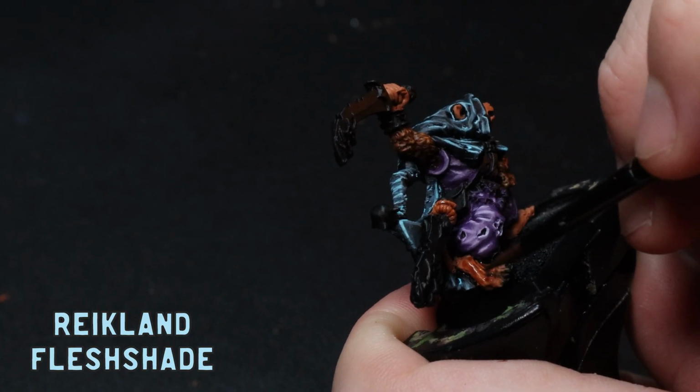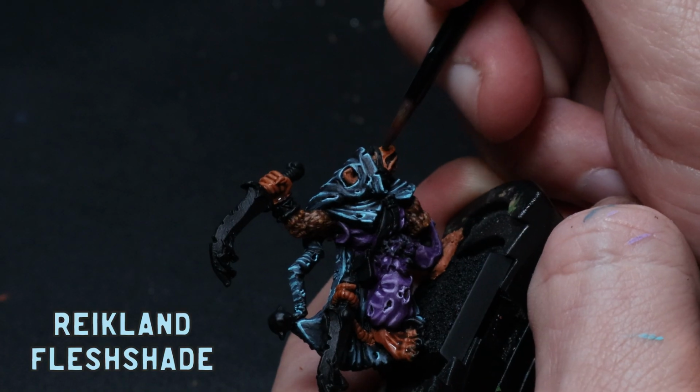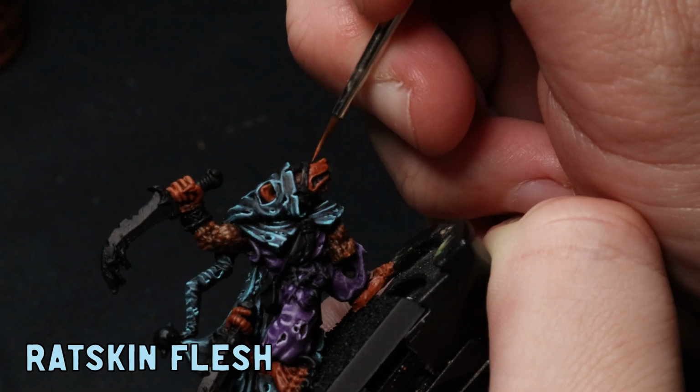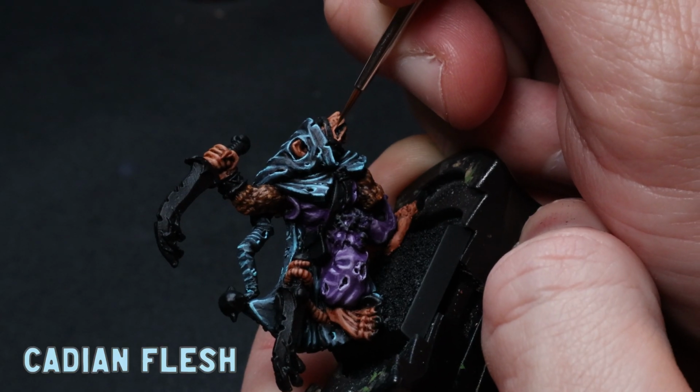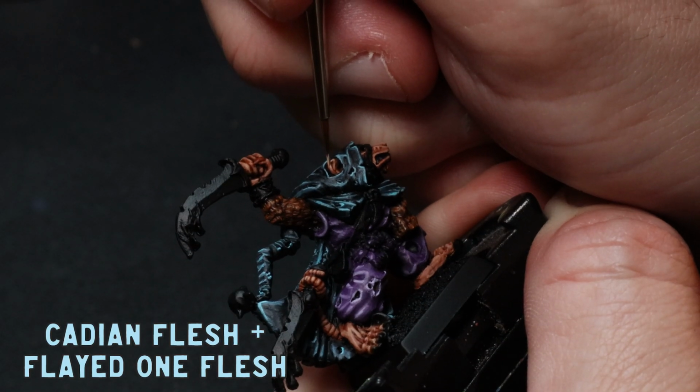Now, if you saw last week's video, you'll be pretty aware of how I paint skin, but I'm gonna add one more step in. I'm just gonna add an extra highlight to this, add some white into the flayed one flesh, just for a spot highlight. So if you want more info on that, check out my Beastman batch paint video. I have a lot of cooler colors on this guy, like blues and purples, but I'm thinking a pop of warmth might take him to the next level.